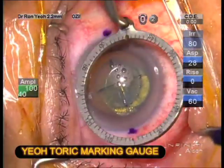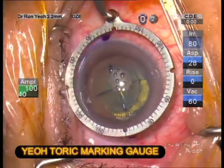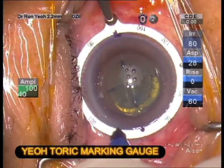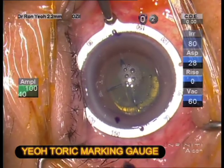This shows the use of the slimline Yeoh Toric Marking Gauge, which fits in beautifully into most eyes with narrow palpable apertures, allowing easy marking of the toric axis.